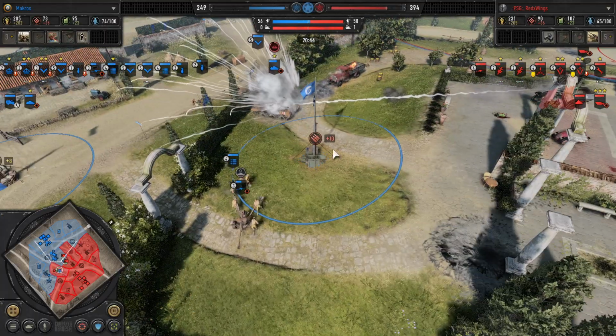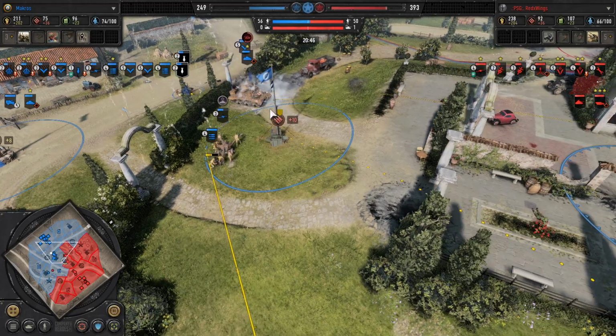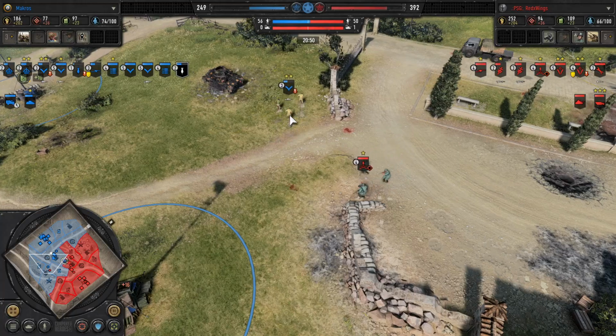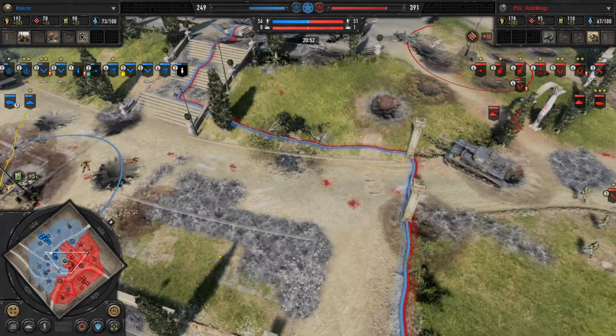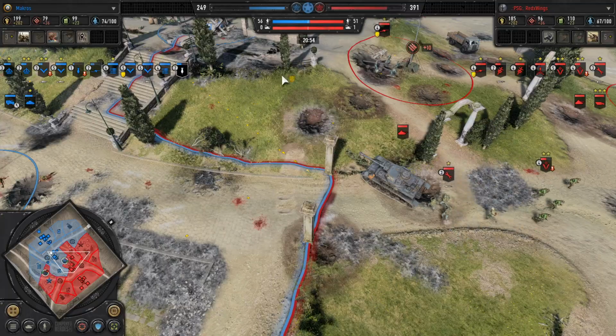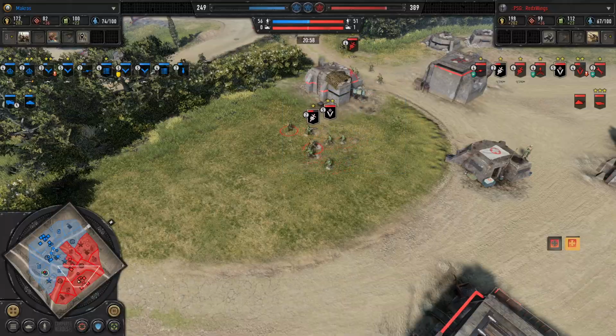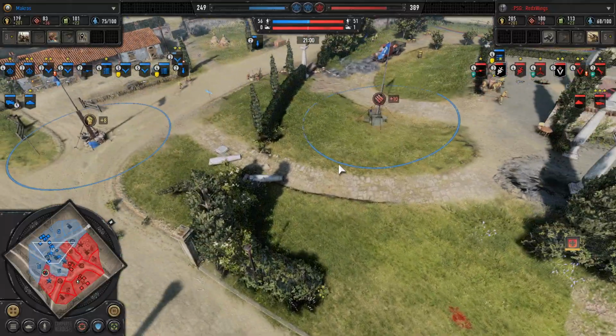I mean, not just the smoke, but again, that bundle grenade. He knew exactly where that heavy mortar was going to go, and was able to set up for it quite well. That is an impressive skill to have, really. So again, thumbs up to Redxwings. Still, we can see the pressure starting to mount up here on Makros.